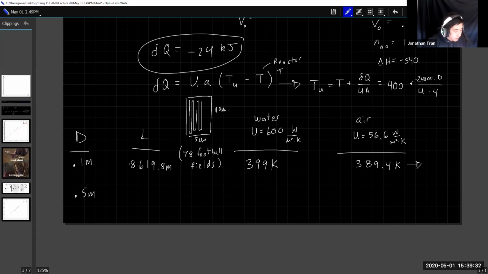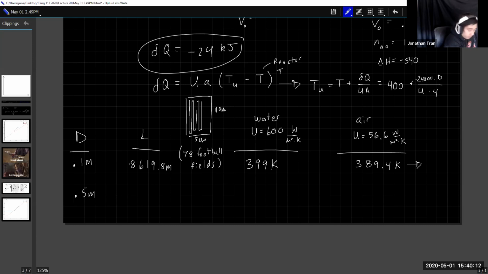And so if we were to use the same system but using air in this case, then the air only needs to be at a temperature of about 389K. So still roughly the temperature of the reactor. It doesn't need to be significantly colder to remove that amount of energy. Keep in mind when we're calculating these temperatures, if we were to run the system cooler, then we'd be cooling the system too much. If we run it hotter, then it's not enough to remove the amount of energy and the system could overheat.